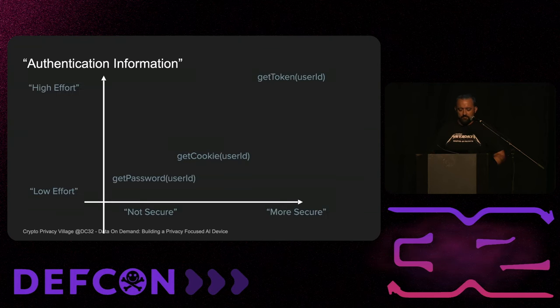Let's put pros and cons on a graph: low to high effort, not secure to more secure. Username and password has too much risk — that's out. When I tell my CTO I want to do OAuth to the world but it'll take a thousand years to cover all sites, I get told no. Even as a practitioner, I realize that trying to make the world's most secure company is just us not making money with all the computers turned off. Working with cookies for now is kind of the way I see us going.